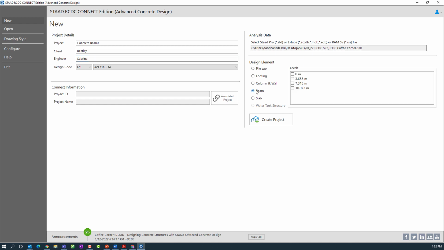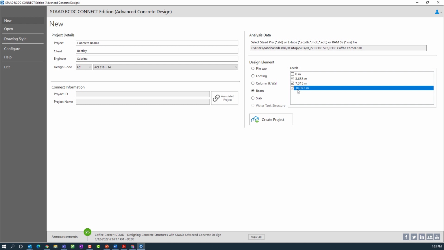Now you can see I'm still linked to that particular analysis file. But this time I'm going to tell the program I want to work on beams. At this point I am going to make a decision about my detailing. Do I want to work on one level at a time, or if I have typical levels modeled in my STAAD Pro model, would I like to detail them all together? For my particular STAAD Pro model, my concrete beams, the section properties and everything at each level are basically the same. It's a typical level that's been repeated up the structure. So for today's session, I would like to group those beams across the levels. To do that, I'm going to select the levels I'm interested in. This is my first floor, second floor, third floor.